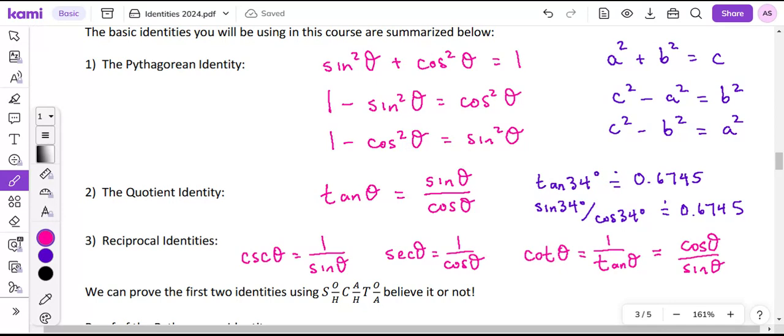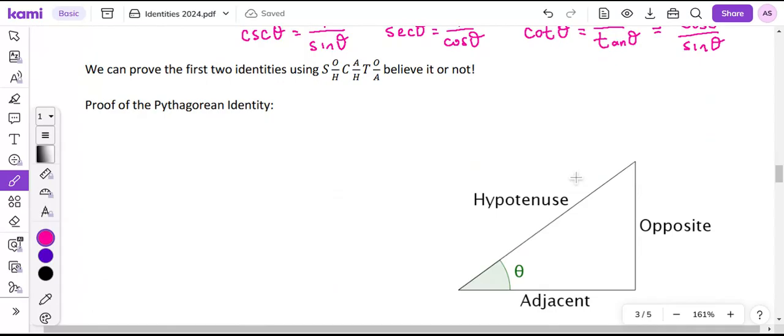All right, I would like to show you guys where those first two come from. I'm not going to ask you to reproduce these proofs, but I think it's helpful to know where these come from. And so when you all become math teachers, you can show your students too. I've drawn a right angle triangle there. Now, I didn't draw that. I did a Google image search, and I copied and pasted it over. So I stole this right angle triangle image from the internet.